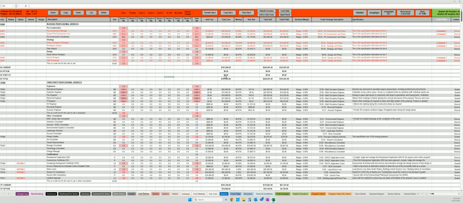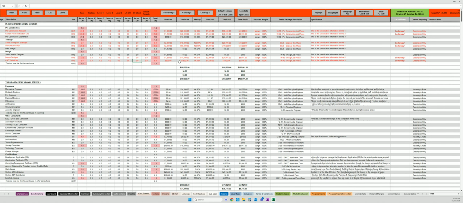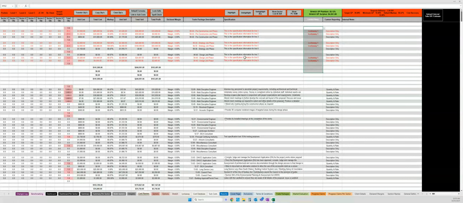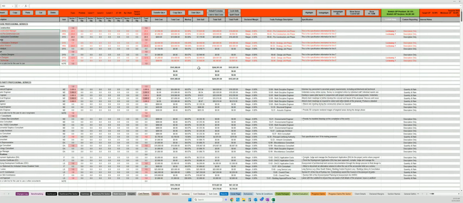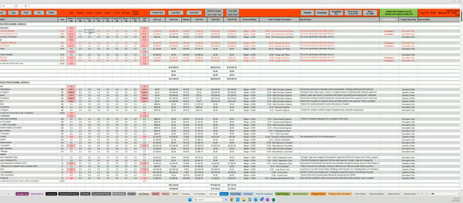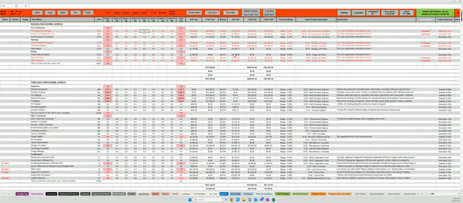But I don't want to lose the analytics, but also I don't want to accidentally change anything that's been procured because they're fixed. And so I have the ability to lock away a line item by tagging the line, and the heading for locked away is a button. So right now I can see that certain lines are locked away because they're red. If I try and change any item in there, including quantities, so including items that would normally be unlocked, the entire line is locked. I have the ability to unlock a line if I need to.